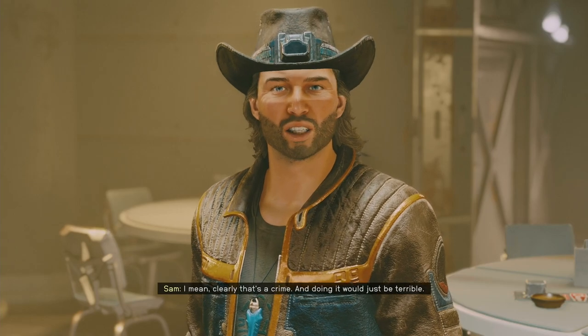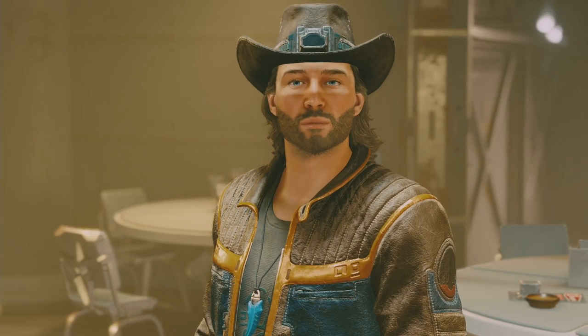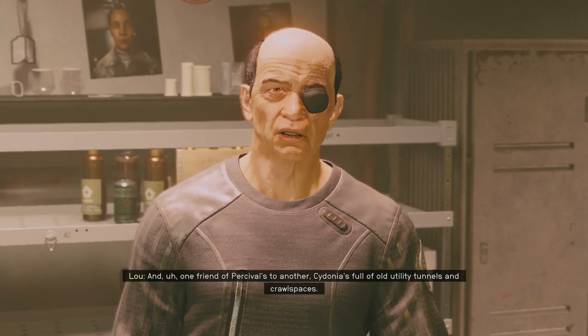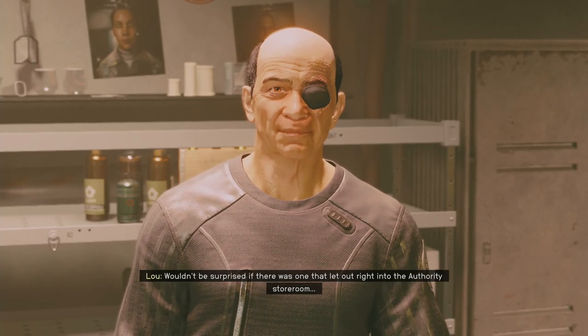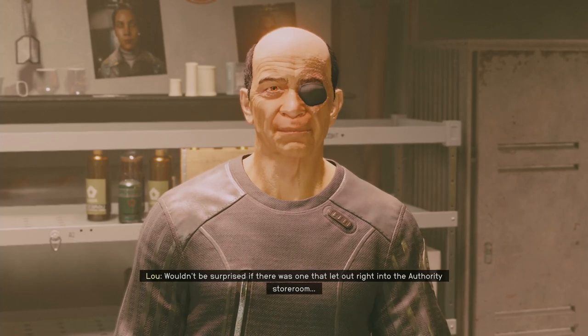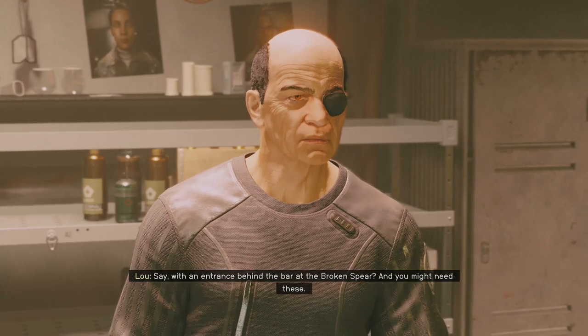I mean, clearly that's a crime. And doing it would just be terrible. And, one friend of Percival's to another. Sidonia's full of old utility tunnels and crawl spaces. Wouldn't be surprised if there was one that led out right into the Authority storeroom. Say, with an entrance behind the bar at the Broken Spear.